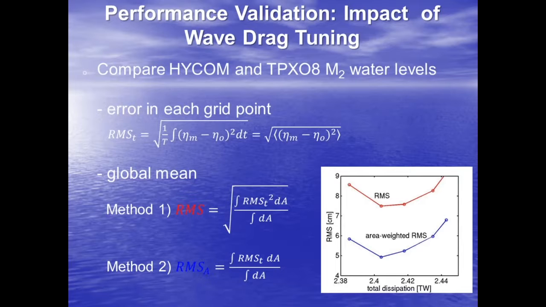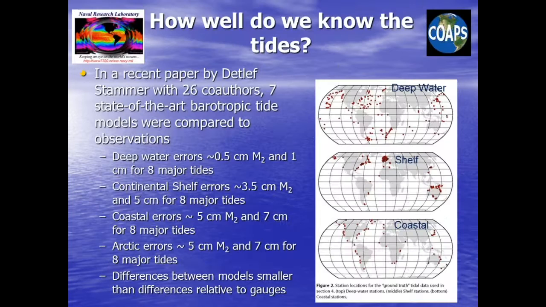And something that Martin did very nicely is show that the minimum RMS, the smallest difference, which would be the best comparison of your height signal to the other signal, isn't necessarily at the point that has the dissipation that I need to balance out. One of the things I really know about the global system is that the sun, the moon and the Earth system dissipates energy. That's known very well. And so astronomically, that's a constraint on the system, and I need to have that much dissipation in my model. So there's some additional physical understanding that's needed to get a really good description of the entire internal and external tidal systems.